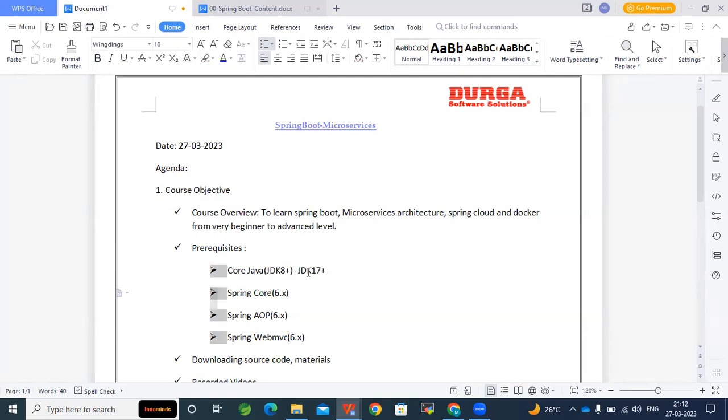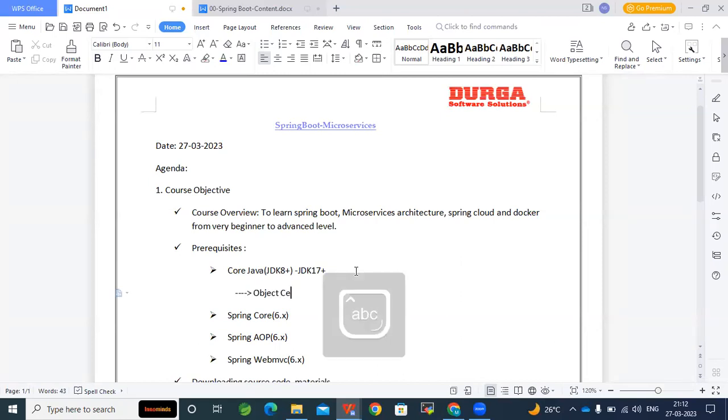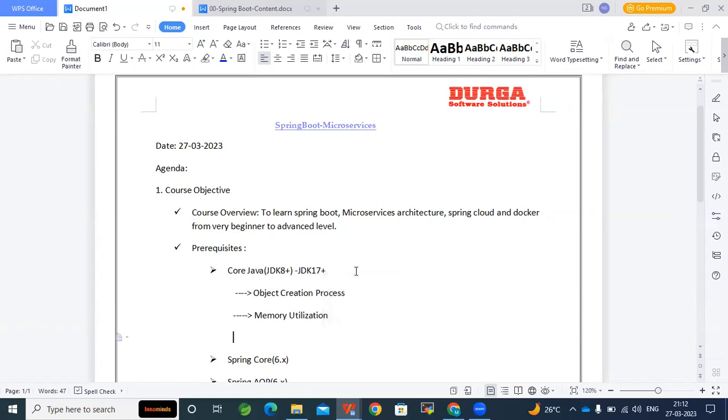In order to understand Spring Core and all, in CoreJava what you need to know more is the object creation process, memory utilization, and thread processing. In thread processing, you need to know about concurrency.